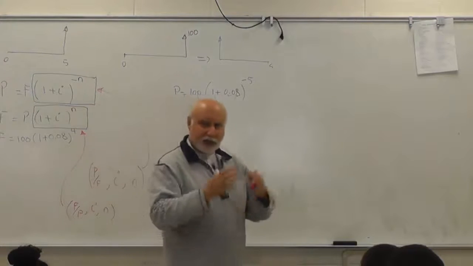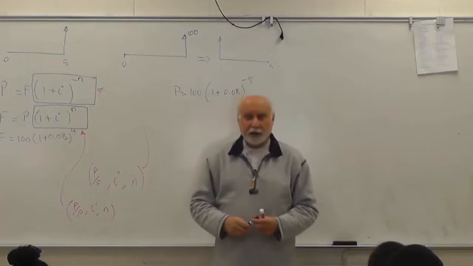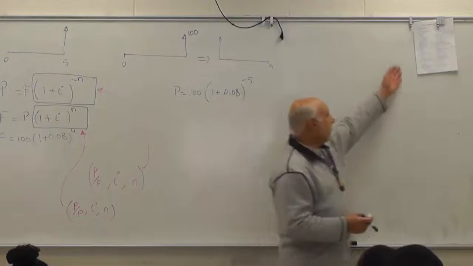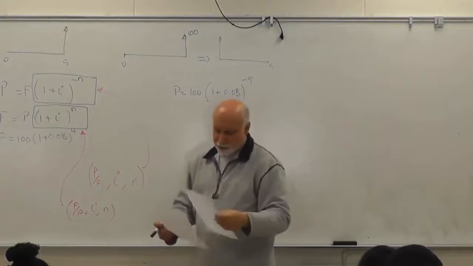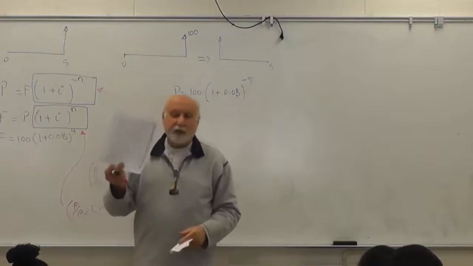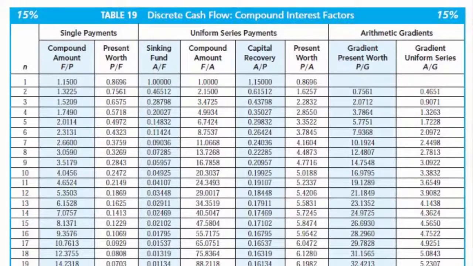Because these values are fixed, there are tables at the end of each one of these engineering economy books that will give you those. This is an example of a table, and you all have these and are required to bring them with you to the class. On this table, you can see that each table is designed for a specific value of interest rate, and on each column there are different factors. For each year, these factors are calculated. They put i in here, and for different n's, they wrote those numbers in here. Under a column, for example, which says F given P, i and n, which is probably that first column.